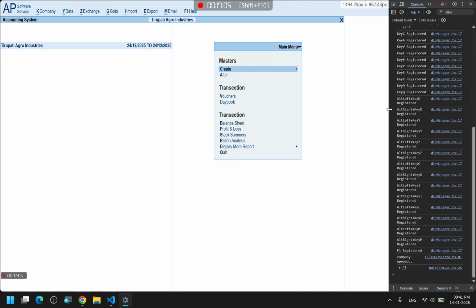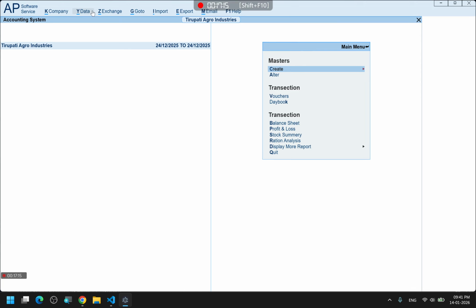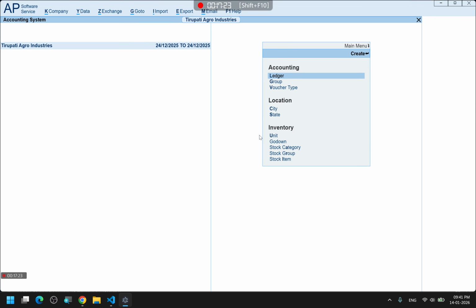You can see the message IPC preload and it lists this, and all done. Now let's write this, and this is like a Tally application. Group.